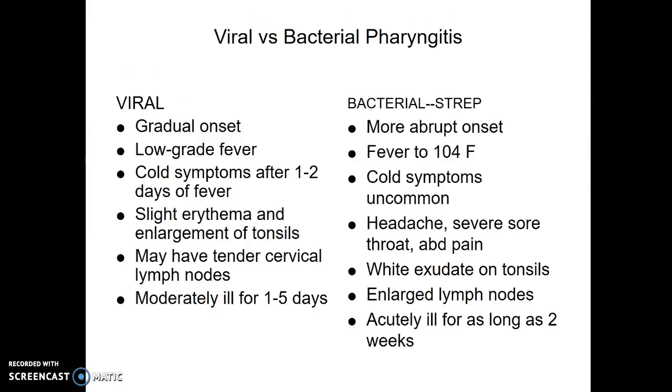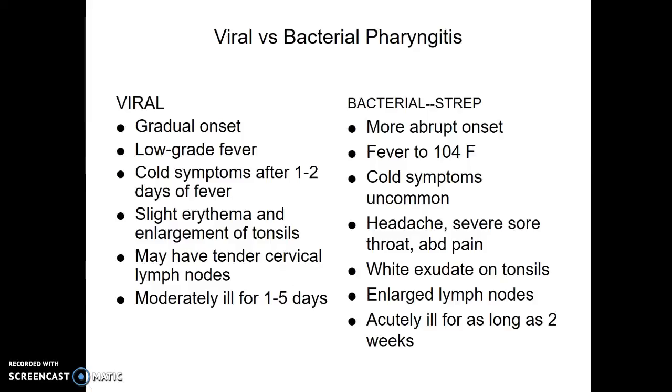Cold symptoms, you may start with a day of feeling bad, maybe a little bit of a sore throat, and then the cold symptoms come after a day or two. With strep, you don't have those cold symptoms unless they happen to also have a viral upper respiratory infection, but they don't cause cold symptoms. You get some red enlarged tonsils with the virus. You get those same red and enlarged tonsils, but they also have the white patches, white exudate on them.